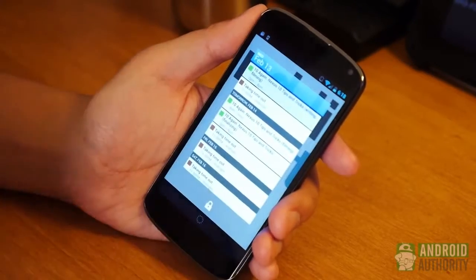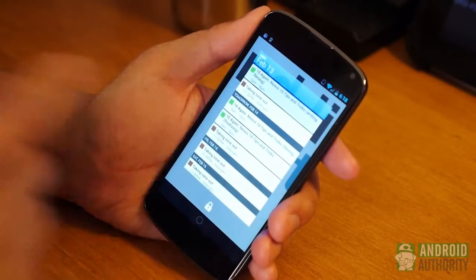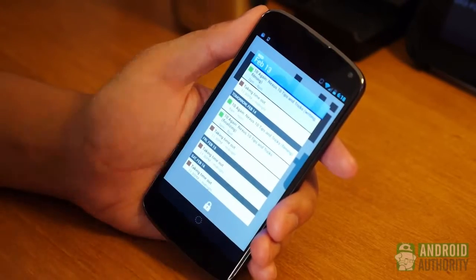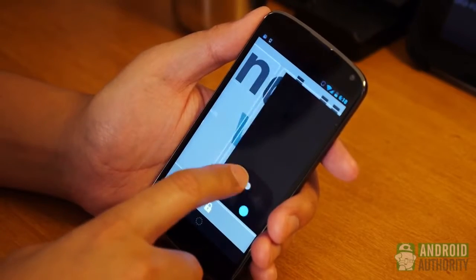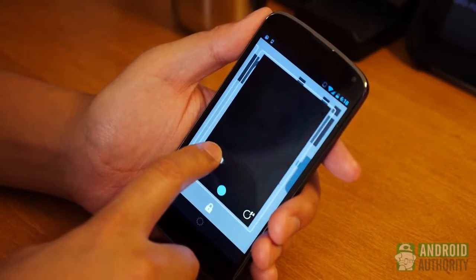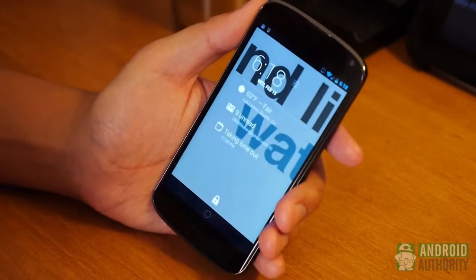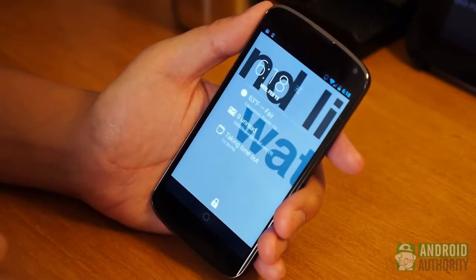So let's just jump right in. On the left side there, on the leftmost screen, the first one, I have my calendar. Pretty self-explanatory. I just like to have my appointments available so I can either add one or see what's coming up next. And then on the other side, you have the permanently placed camera widget, which gets you right into the app real quick. But in the middle, you'll see that I'm using not the stock Android Jelly Bean clock, but instead I'm using one called DashClock.